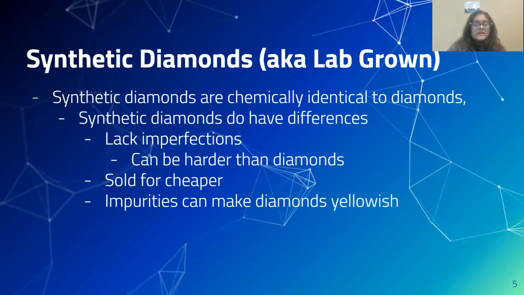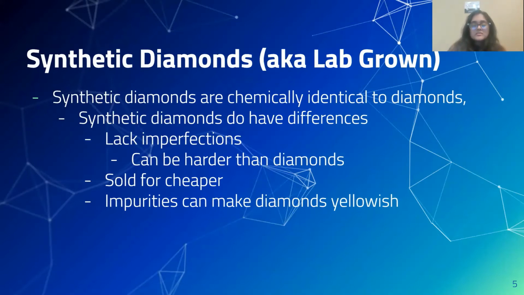Synthetic diamonds are chemically identical to diamonds. They have the same dispersion, the same index of refraction and chemical composition, but they have some key characteristic differences. And these are rooted in the differences in how they form. For example, synthetic diamonds are notably devoid of imperfections. Natural diamonds will have some imperfections, and these can function as a signature, but the lack of imperfections in synthetic diamonds surprisingly also makes their lattice structure more ordered and strong, and thus makes them harder than natural diamonds.